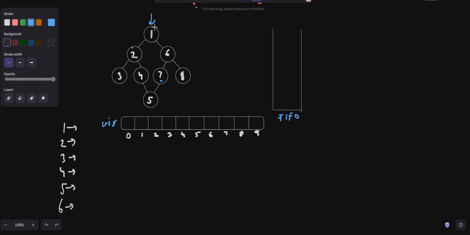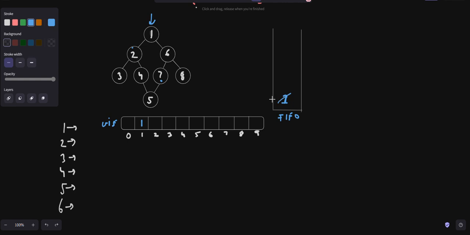Now as we are traversing, we will push the 1 right here. As it is inside this queue, we will ask 1, who are all your neighbors? And as this is getting traversed, we will also mark it as 1 in the visited array.